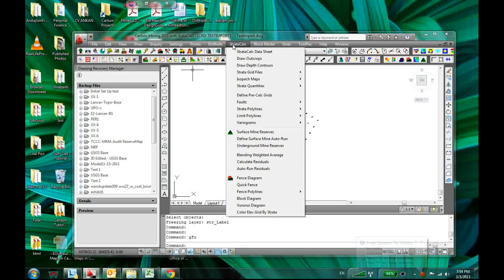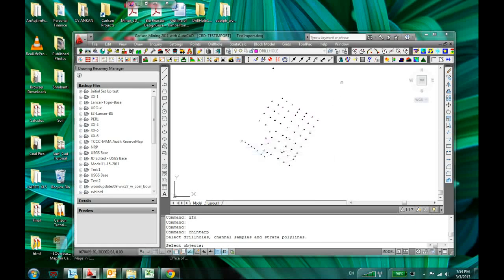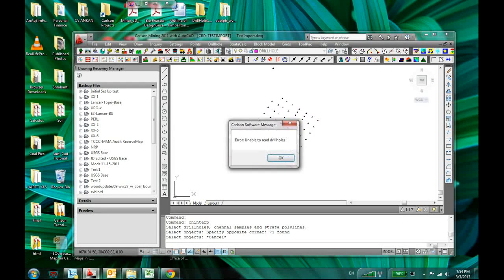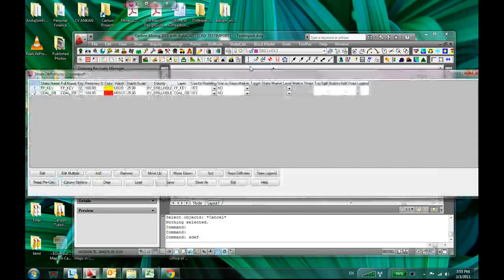In our last lesson we learned that before you can even start the StrataCalc dataset, you have to define your strata first. To define that, we went to the drill hole menu, and when we imported data, the only thing we needed to define, the bare minimum, is the define drill hole. Now we have imported the data. Now we could define the data.